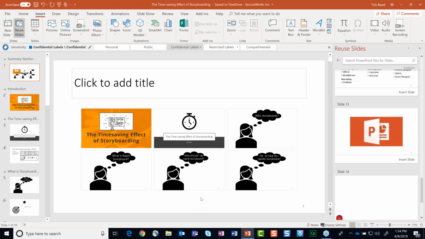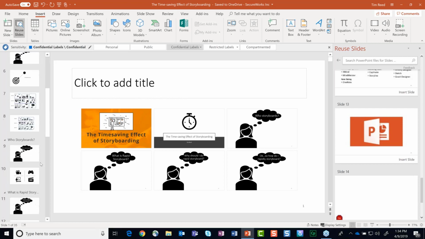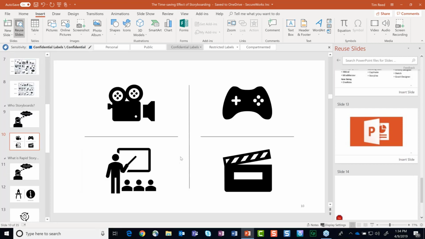So if you imagine, let's actually go here. This I think could be represented very easily with a click to reveal kind of thing, where we would do a summary or a section zoom, or even a slide zoom, and we would put the images here in place of these images, and that's how we would get to the slide that has the content on it about how filmographers use storyboarding, how gamers use it, and so on. Great question.